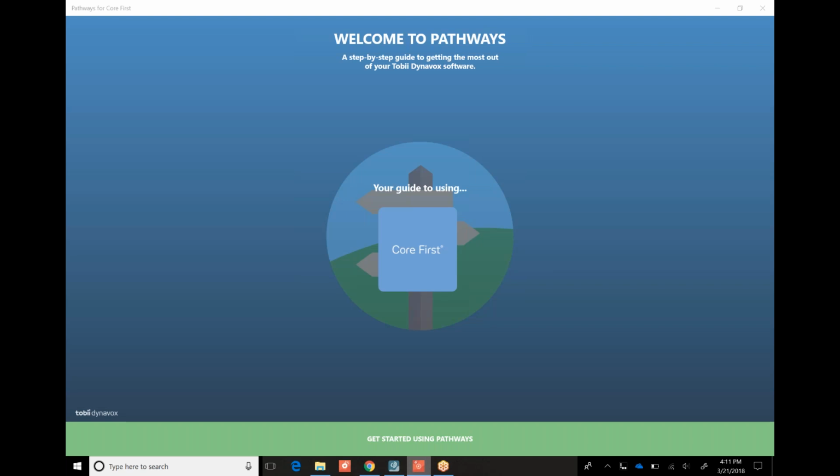It holds a lot of different resources, and I'm going to show some of them to you today. I'm not going to overwhelm you with any of it. The Pathways app can be found through the App Store on like an iPad, not through an iPhone though, and then the Windows Store if you're on a Microsoft system. So I just opened it up here and I'm going to say get started using Pathways. I will warn you, videos will pop up every time I click something. I'm just going to click out of them. I recommend you watch them the first time around.